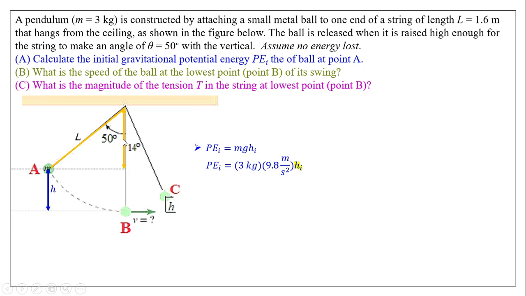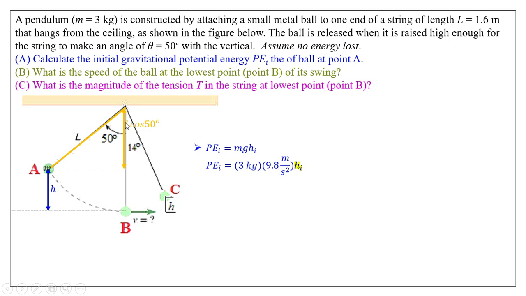Well, if you look at this right triangle, this is your adjacent leg. Now, L being your hypotenuse, here's your angle, and your angle touches this leg that I just drew up in the orange arrow. And from this perspective of 50 degrees, this is your adjacent. So this right here is L cosine of 50. It's cosine because it is the adjacent leg. So to find the adjacent leg, we just take the hypotenuse, which is L, and multiply it by the cosine of 50, okay? Once again, it's cosine because it's adjacent.